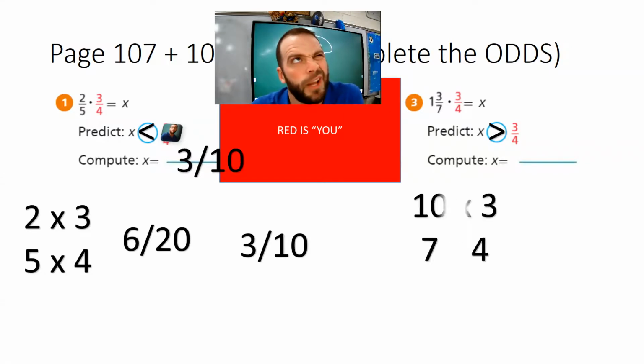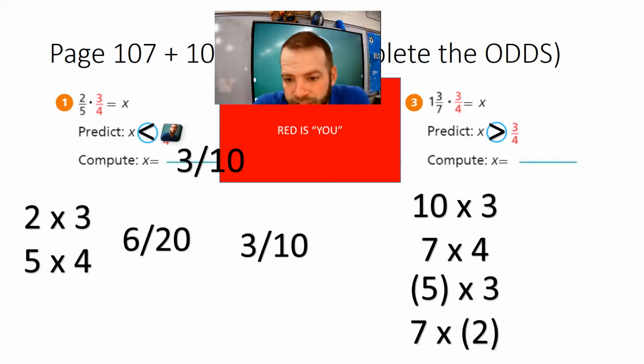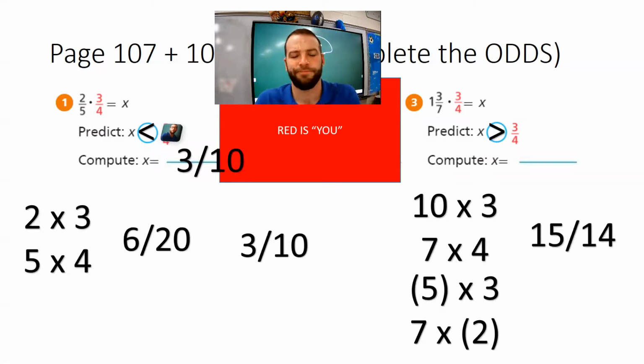Well, 1 3/7, we've got to turn that into an improper fraction. 7 times 1 is 7, plus 3 is 10. So 1 3/7 is 10/7. So that's why I put 10/7 there. And then we're going to multiply that by 3/4. We can multiply across, or we can reduce first. If we reduce, we could say that 10 turns into a 5, cut it in half, but you have to cut the 4 in half, turns into a 2. 5 times 3 is 15, 7 times 2 is 14. You get 15/14ths, which is improper. So how many 14ths can you pull out? 1. What's left over? 1. So the answer is 1 and 1/14.